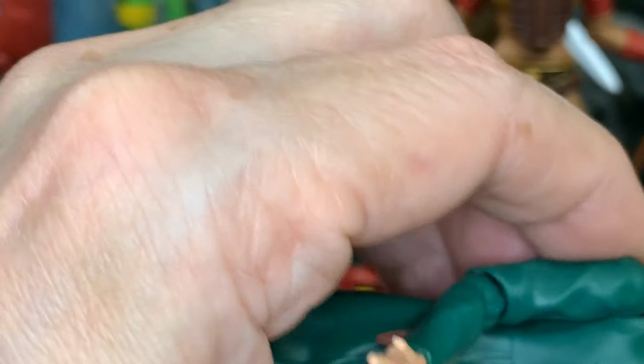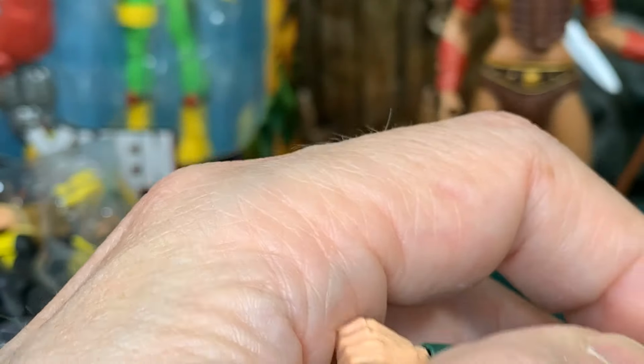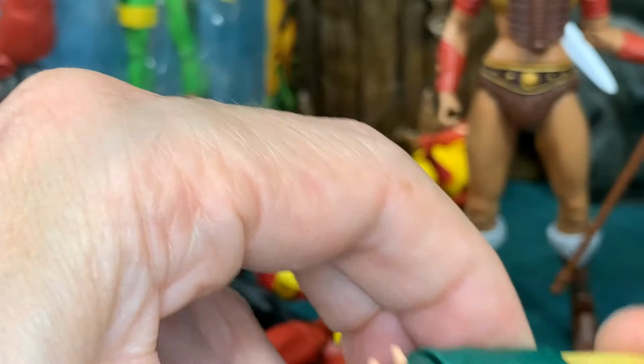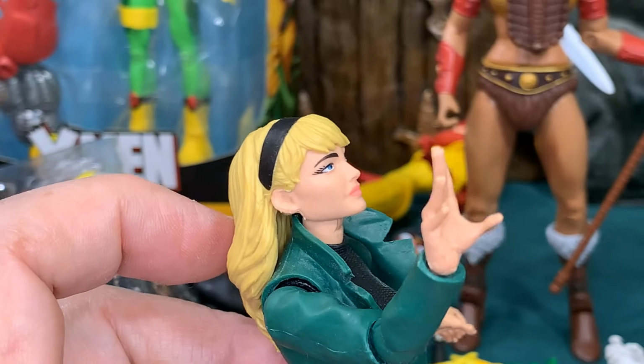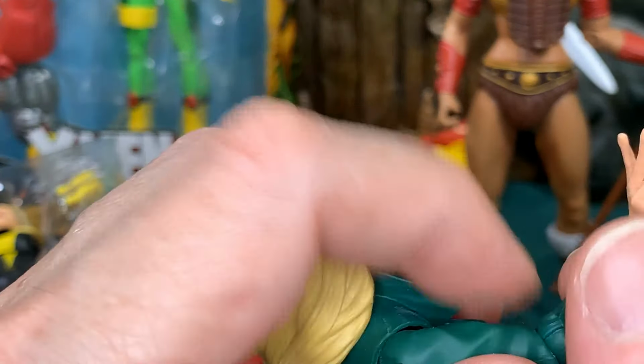But they don't really look up too well because her hair's in the way. But she does have the articulation to look up if her hair wasn't in the way. So great work on the way they built that so that she can actually look up. Actually, she can look up a little bit. There we go. Spider-Man! See? You can use the hand that way too. She's doing the princess wave from the float.